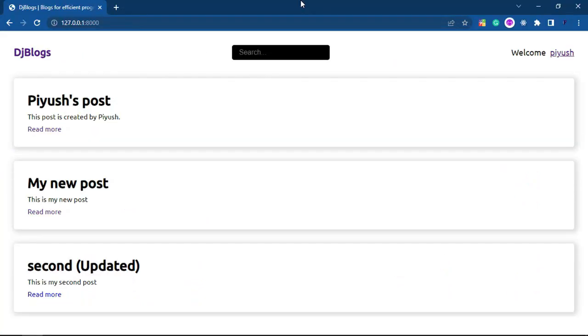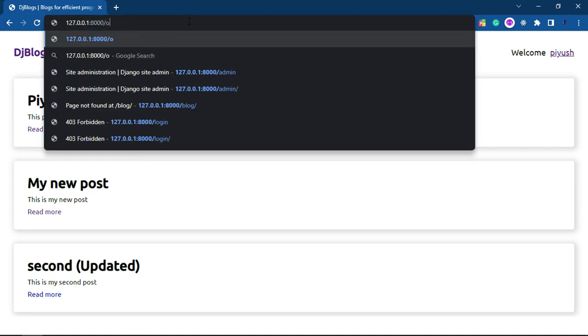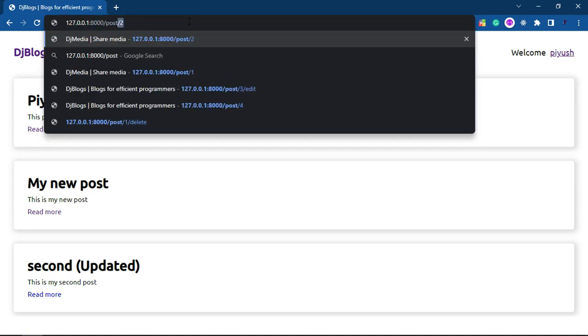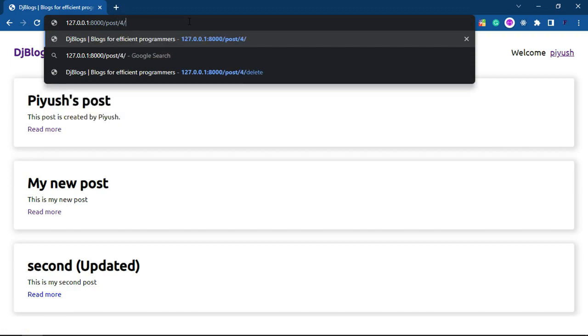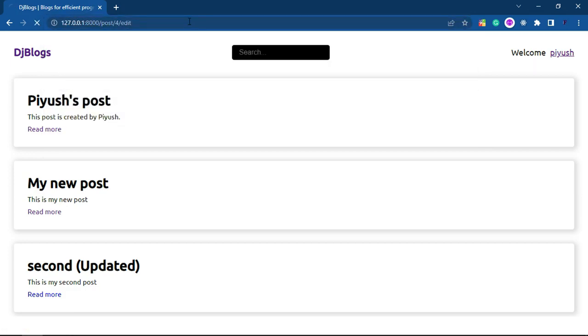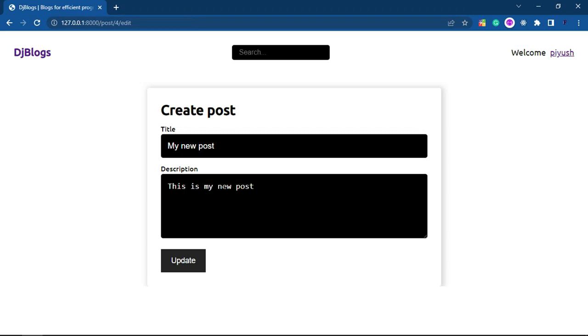Okay, so now let's add authorization to our posts. Right now, if someone knows the ID of this post, so the ID of this post is 4, they will go to this URL /post/4/edit, and they can edit this post. But I don't want this.